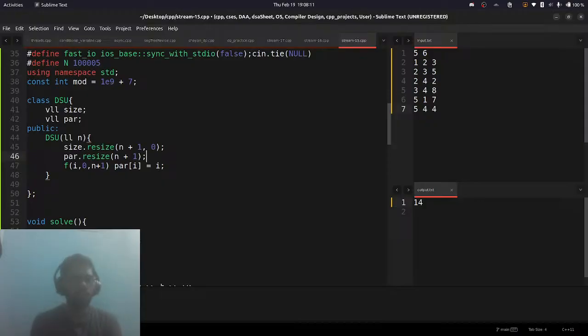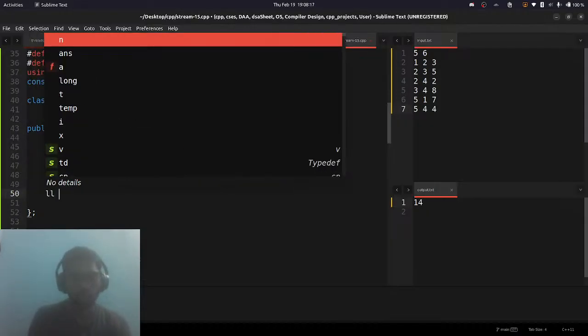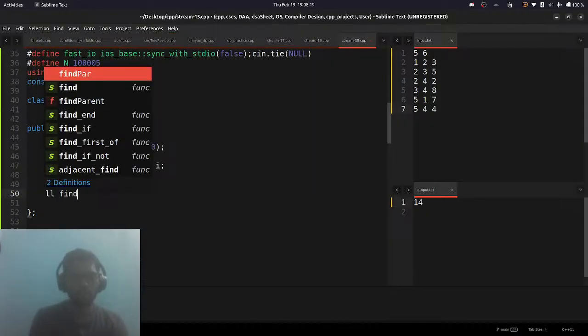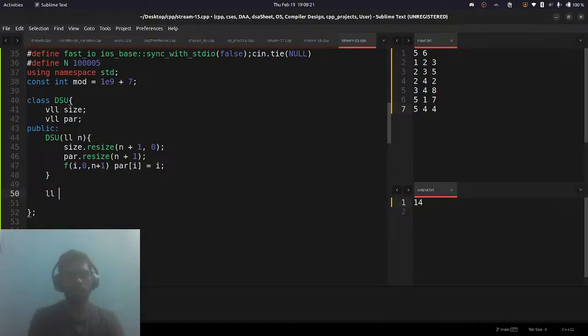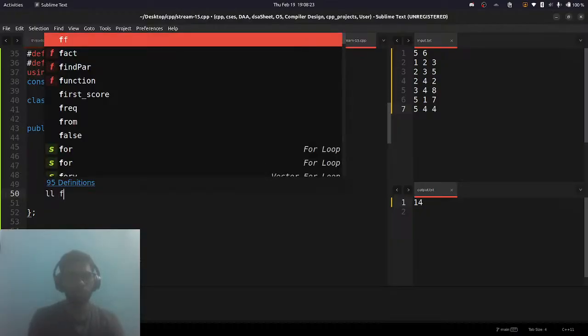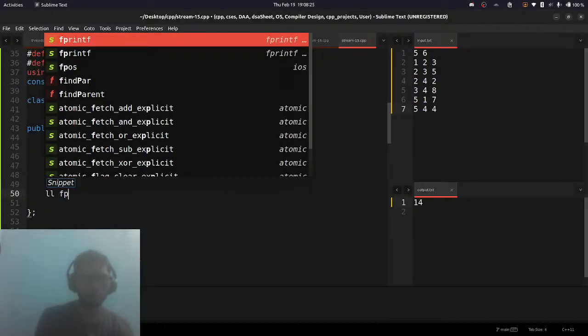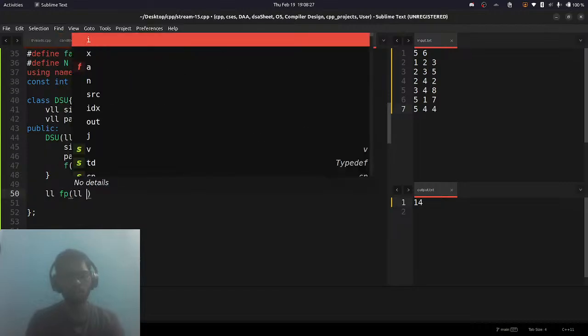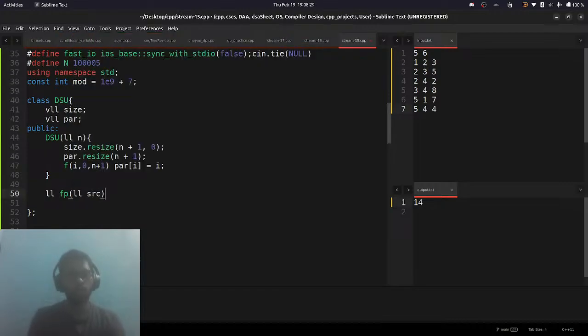Now we have two major functions. One is finding parent. Okay, so find parent, we have this. So I'm going to do it like this. We have a source, let's say u. So u is basically a node of which we have to find the parent.